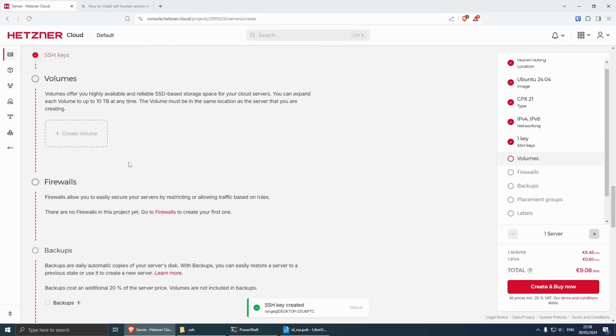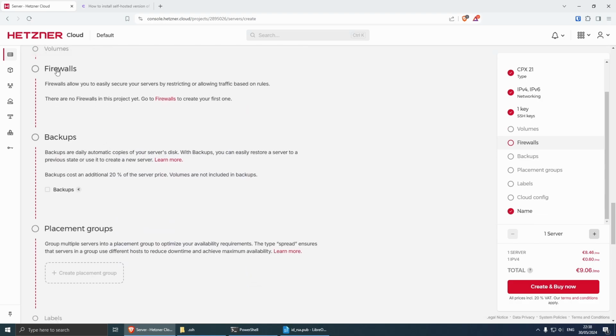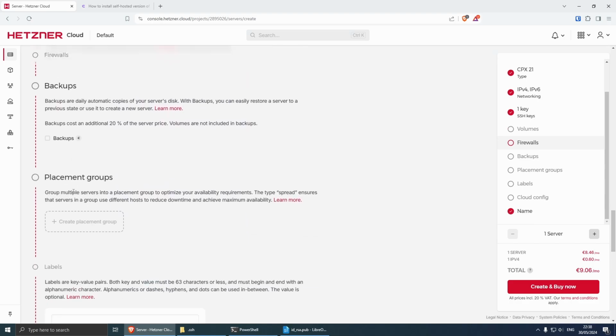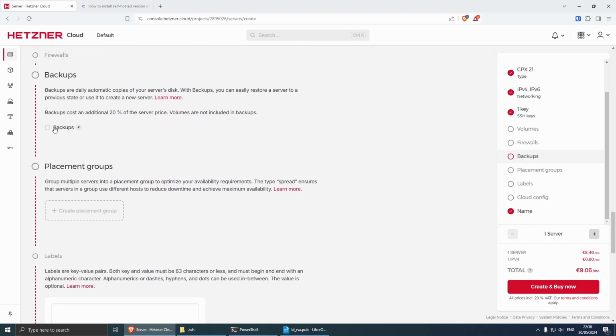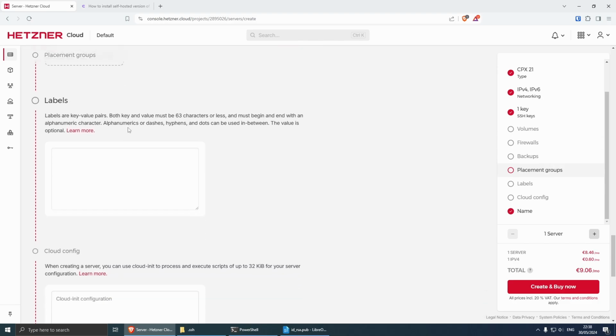Let's scroll down a little bit more and we're going to look into the firewall a little bit later on. Backups are very important, but I'm going to be deleting this. Obviously, I'm not going to add them now, but when I recreate this for my own purpose, I'm definitely going to be adding backups. And this does add a little bit of cost to your server. So 20%, as you can see here, you add a little bit more. It's only €1.69 per month on this particular server. So let's untick this, and everything else is looking good.